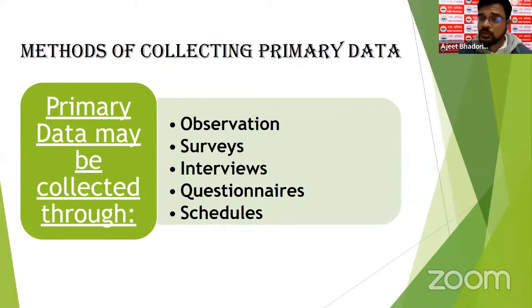We can collect data by interviews. We can collect data by questionnaires and schedules. So these are the different approaches by which we can collect primary data: by observing, by doing a survey, by doing interviews, by using a questionnaire, by using a schedule. So we'll now talk about all these five approaches in detail.